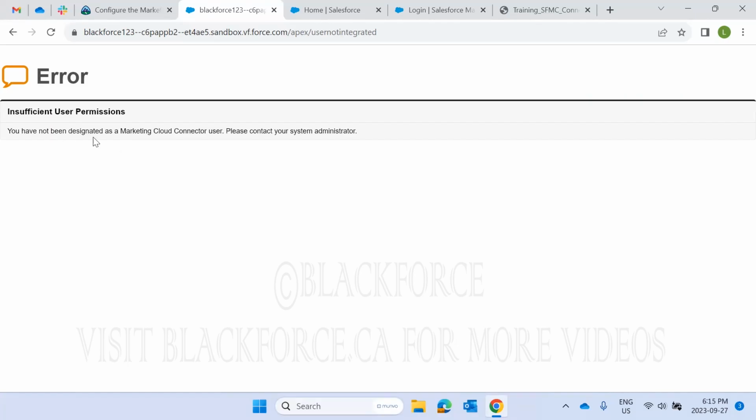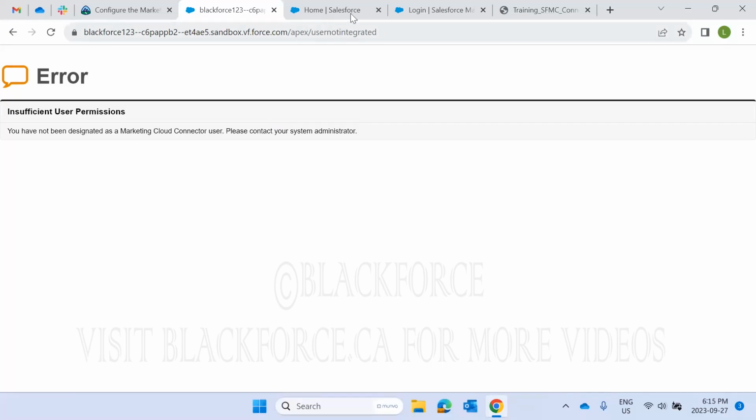So what's this about? You do not have, okay, so when you're going through this process, if you get this error message, it's not a cause for alarm.